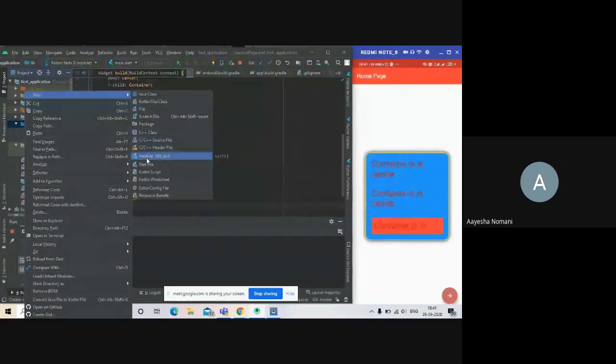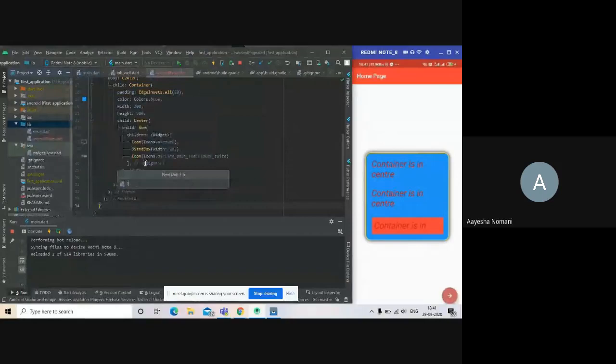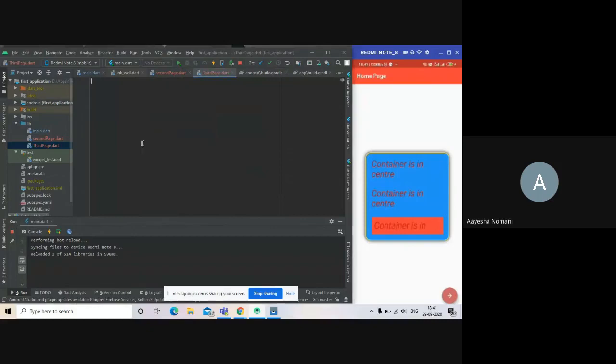Start file, third page. Import material. Yes, now stf, third page. Scaffold. These are the things which you should also have by heart, that whenever you create a new page you have to do all this. And then don't forget to change the container into a scaffold, because I really don't like containers.